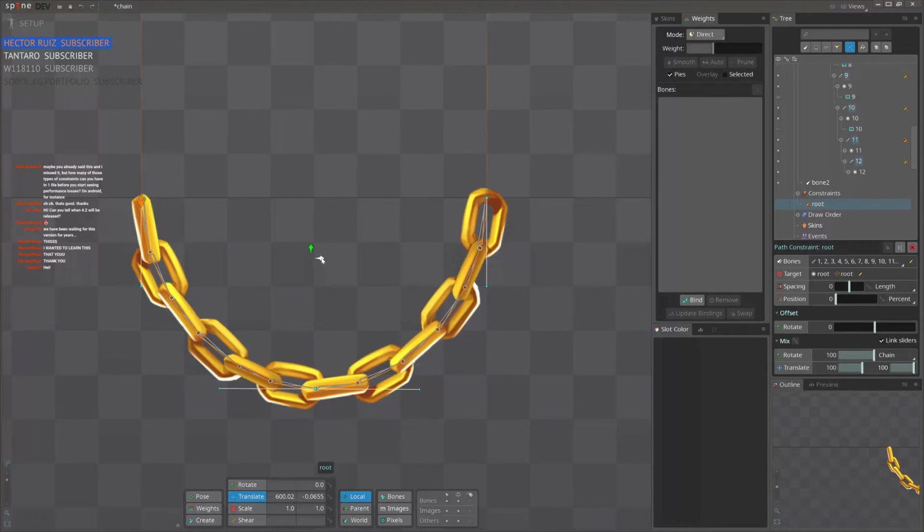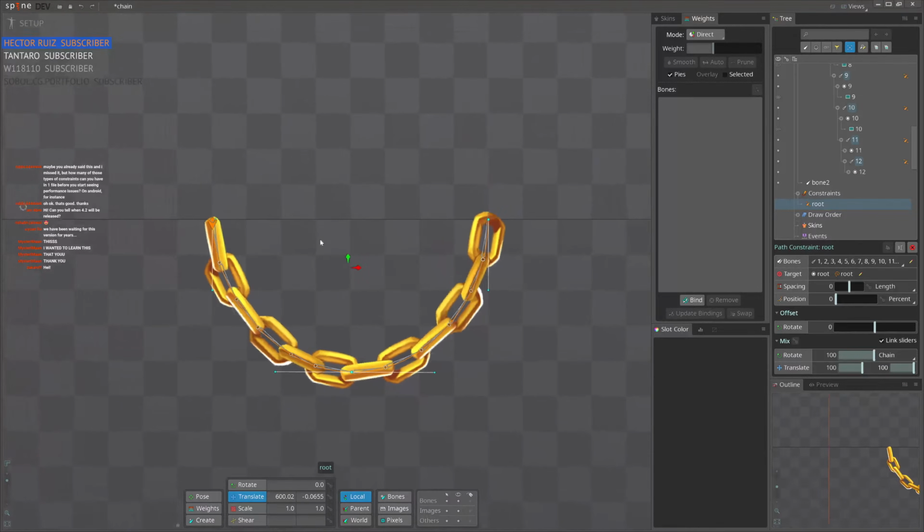And that's the reason why we can't fix both edges right now, because we don't have that ability. As far as I know, it's something like an IK for constraint, path constraints, something like that.